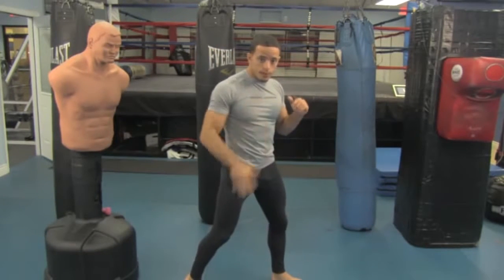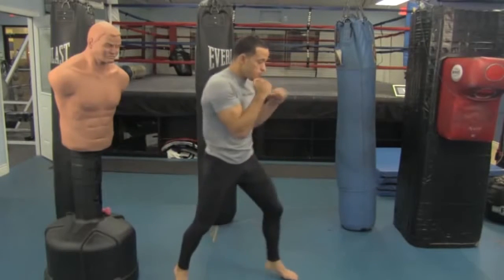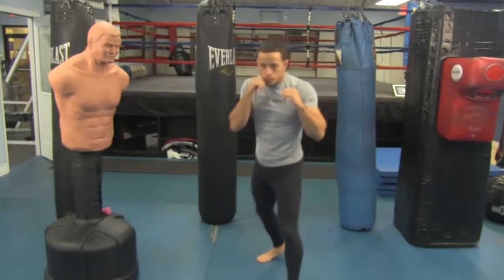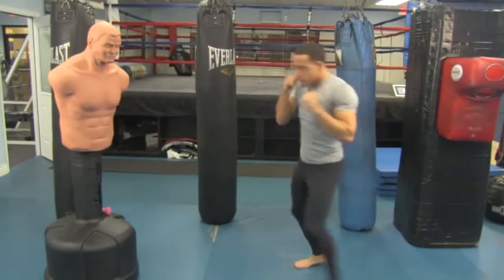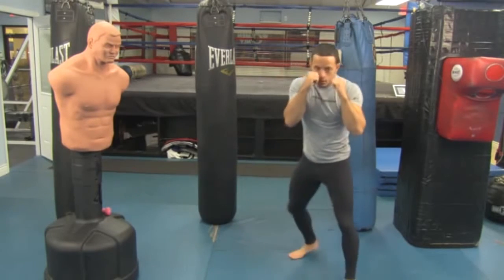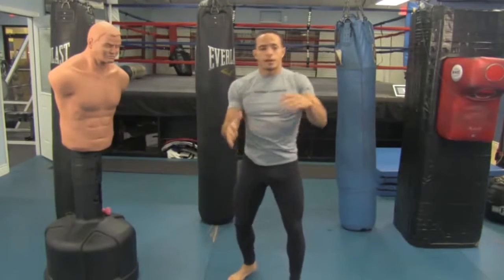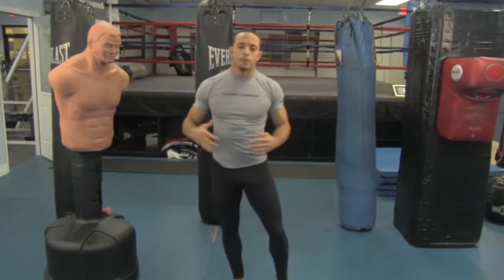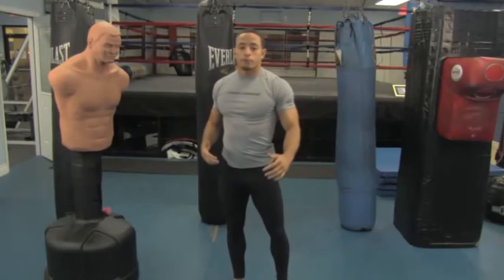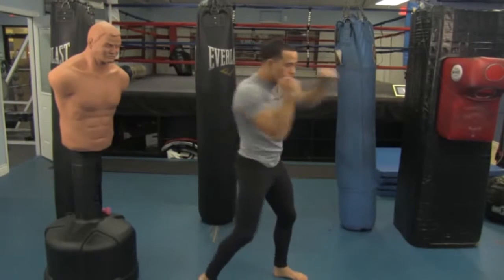Key detail when practicing the stance: my heel never touches the ground, I never cross my feet. If I move forward, forward foot first; backwards, back foot first; left, right. Hands are up. It looks like this — I'm in my stance, I'm moving, jab-cross, moving, never crossing my feet, jab-cross. If you're more comfortable, stay in one spot, jab-cross, go backwards, jab-cross, go left, jab-cross, go right. Five minutes on the clock, every 10 seconds give me a jab-cross. Key details: back heel off the ground, feet shoulder width apart, never cross your legs, hands up, chin down, hands always stay up as you're punching, go straight out, straight back.